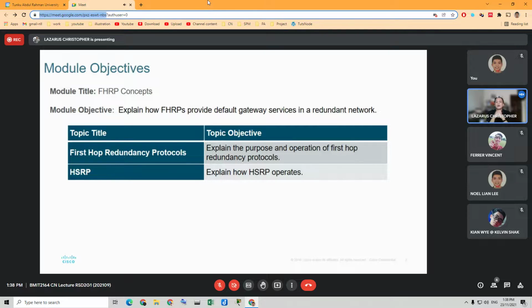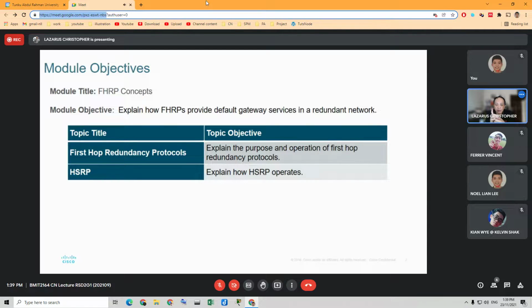All right, so it's again a very similar concept to enhance our local area network, to allow our network to run without interruption. You can see here it says first hop redundancy protocol. That is what the acronym FHRP stands for. So it all comes back to the LAN, which only allows traffic inside. In order for your traffic to go outside your LAN, it needs to go through the first hop, which is your router, aka gateway.